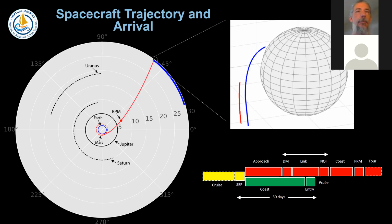This is just showing you the approach orbit. The probe separates from the spacecraft ahead of the insertion burn, so that's slightly different to Cassini-Huygens, where Cassini did its 90-minute burn, and then it dropped Huygens about 6 months later. And if you remember the palaver with it, it was supposed to drop Huygens a lot sooner, but it didn't, because there'd been a miscalculation in the Doppler shift as the probe fell away from the spacecraft. So always check your numbers.